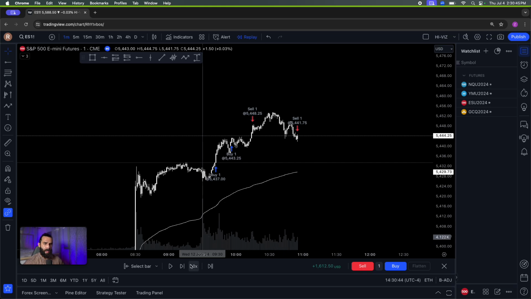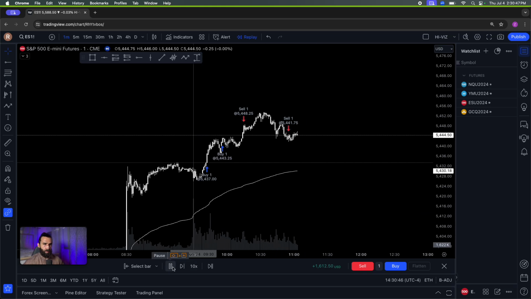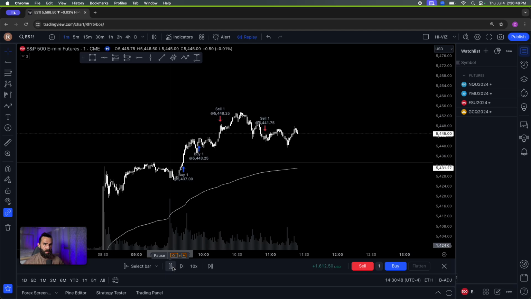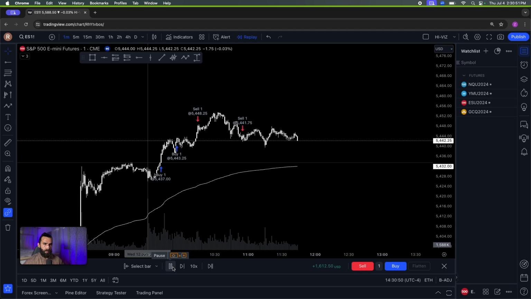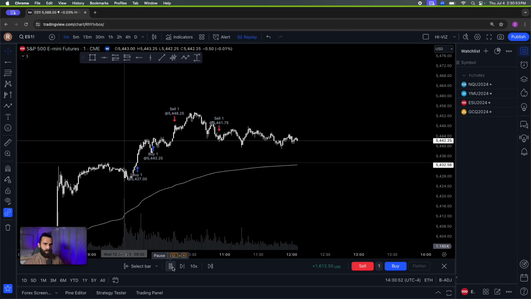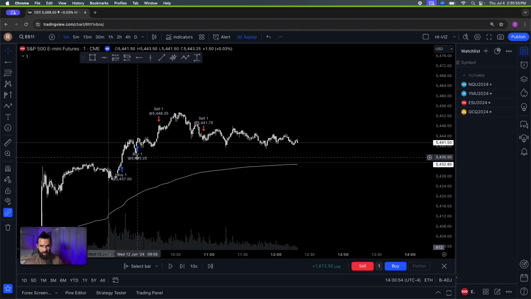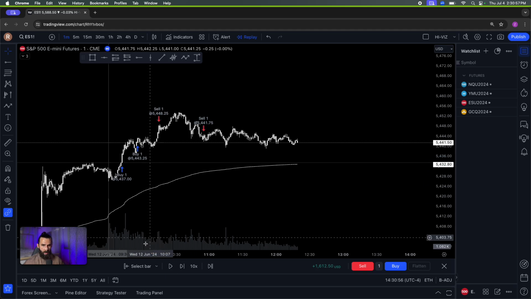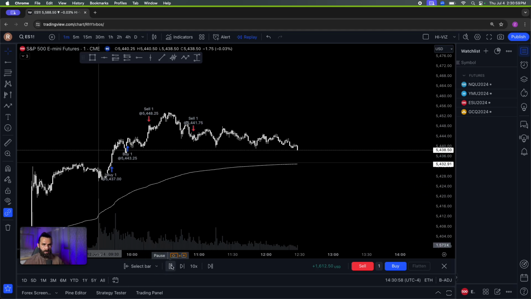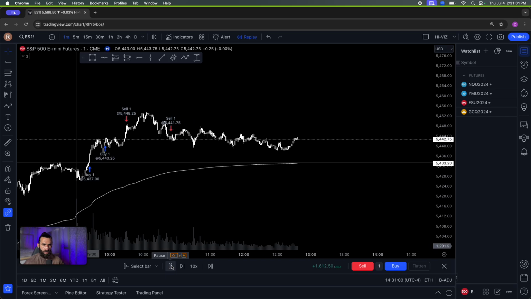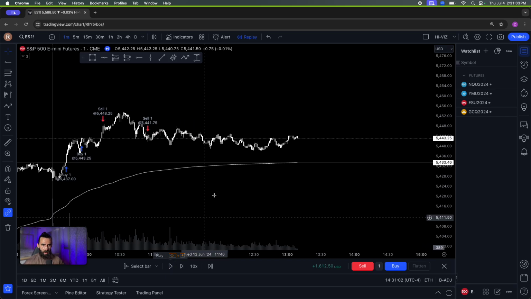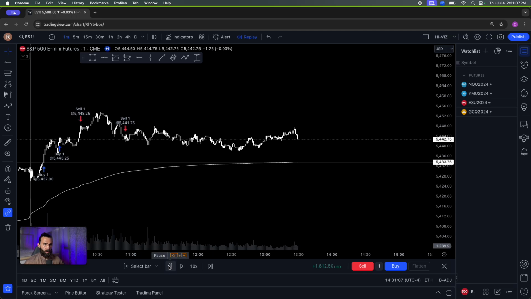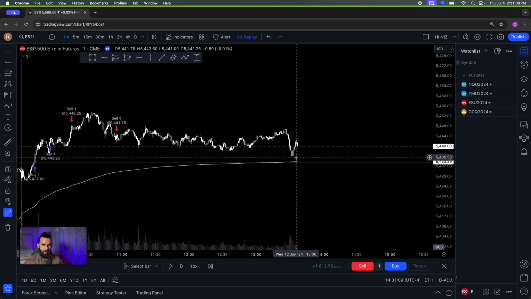If we can avoid that, let's see what would happen, right? Let's just play it forward. Take this into consideration. Kind of consolidates. We would have been stuck in this trade for a long period of time. Again, my second stop loss was down here. Let's see if we would have been stopped or if this does just rip into profit. Looks like it would have gotten really close right there and consolidated all the way into the afternoon. Boom, and then stopped us out right here.